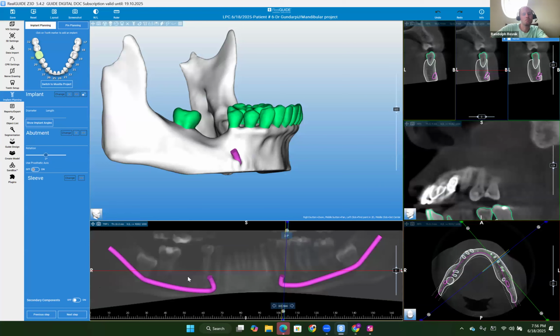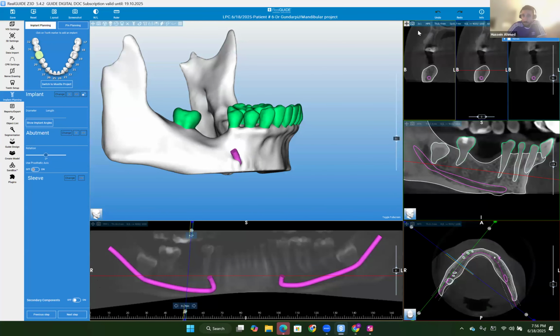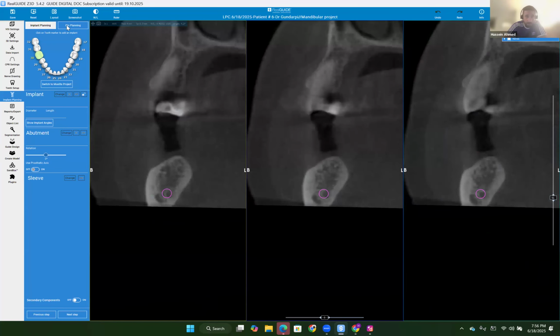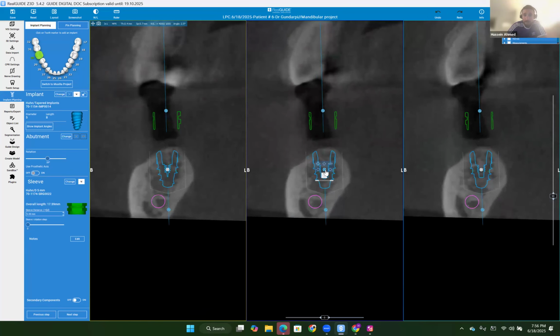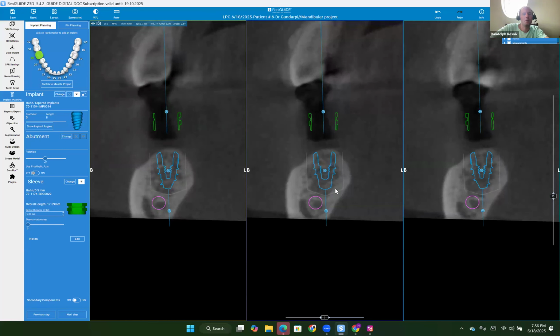And we'll go to the cross section. So the cross section, Dr. Resnick, we've got right now, sir, approximately around 9 millimeters, maybe a little bit less, 9 millimeters over here of the crest of the ridge. So what I did, Dr. Resnick, is that I added a single implant over here, sir, a 5.0 by 8 millimeter long implant, doc. Okay. So he's able to get a 5 by 8 in there that's going to be away from the nerve that will give you at least 2 millimeters of space. It is going to be a little thin on the buccal there, so you would need to graft the buccal crest at the time of placement there.